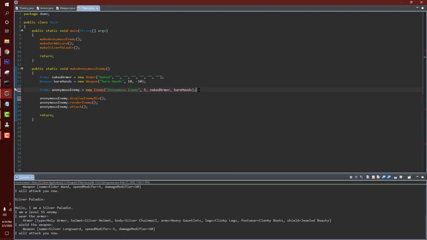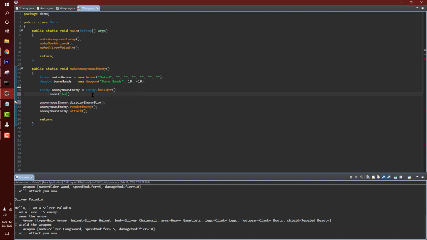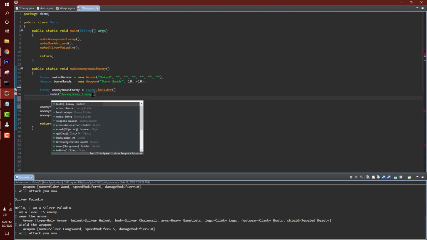So let's actually use our builder and see what it looks like. We're going to use that method that we just made to return the builder. And then we're going to string along this combination of parameters. So we're going to say name, give it the name, and this is why we were returning an instance of the builder with every method, so that we can just go dot this, dot that, dot this.